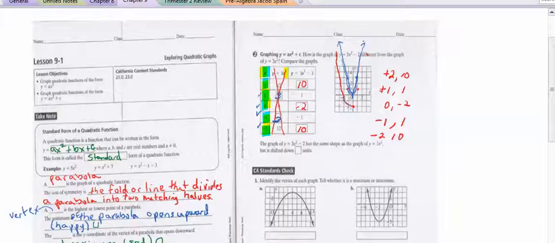Remember, it's more rounded at the bottom. We're going to take it up. And so here's our 2 graphs. The blue one was for this first one right here. And then the red one is what we found right here. Okay, and then at the bottom there it says the graph of y equals 3x squared minus 2 has the same shape as the graph of y equals 3x squared, but it shifts.